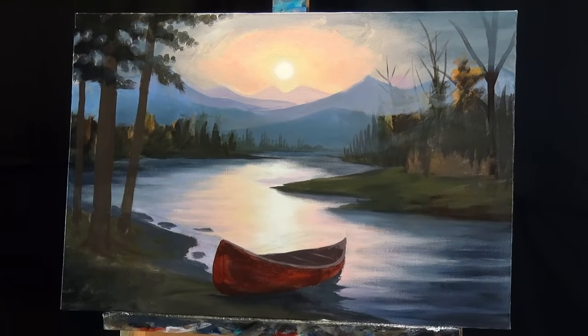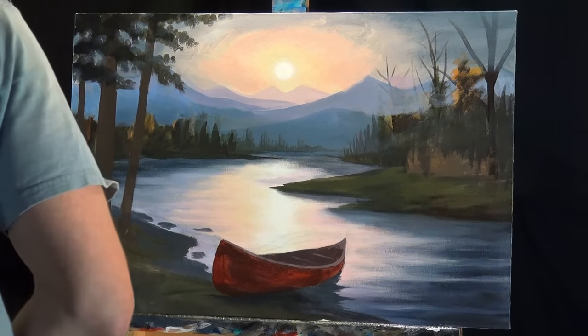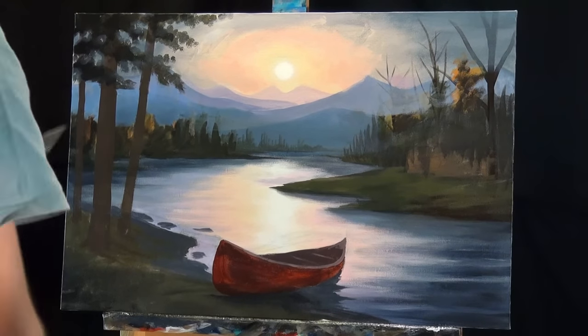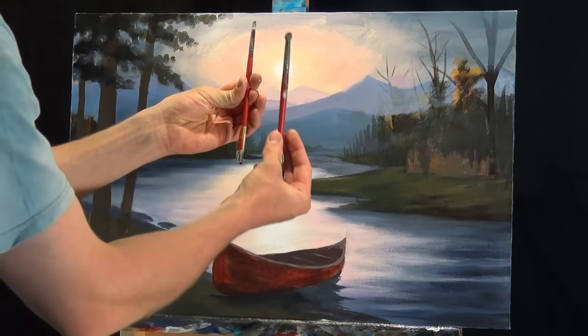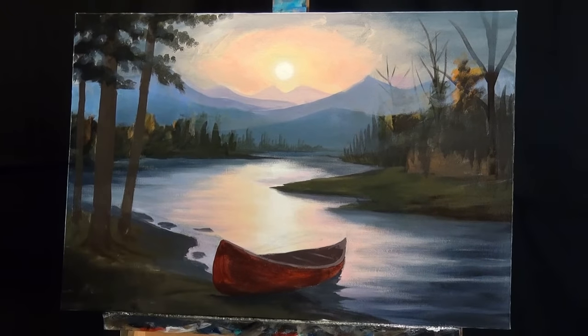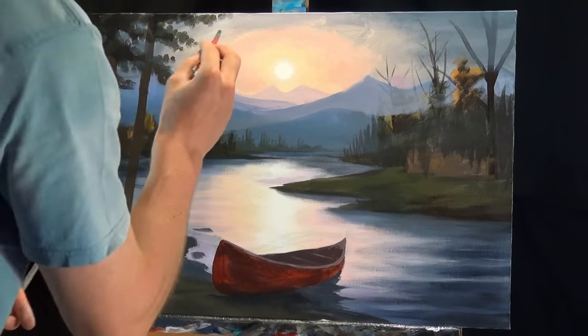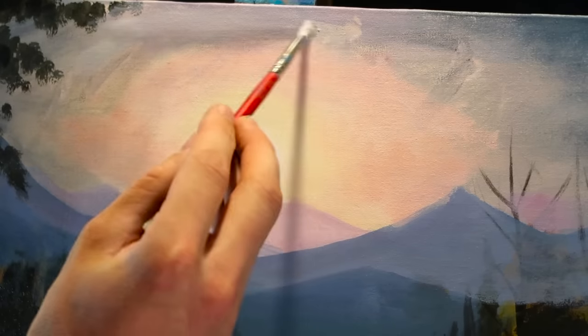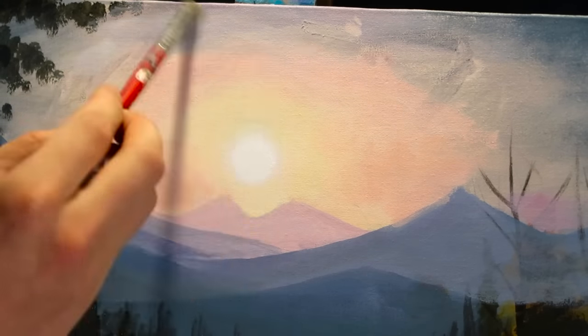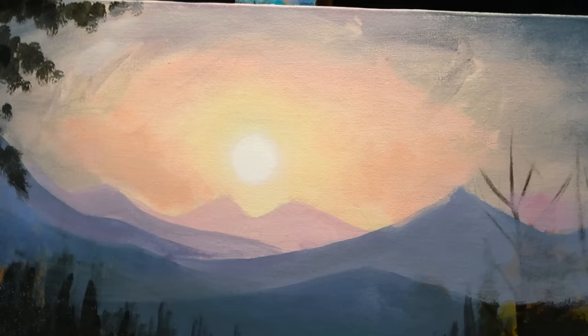I think I do want to go back to another brush. I'm going to wash that big brush because I want the big brush to blend. I would rather have a small brush with paint and then blend with my larger brush. So I've got my larger brush clean and I'm picking up some paint with my small brush. And what I'm going to do is the same process. We're going to put that color on. I'm going to take the big one and fan it around, push it around.